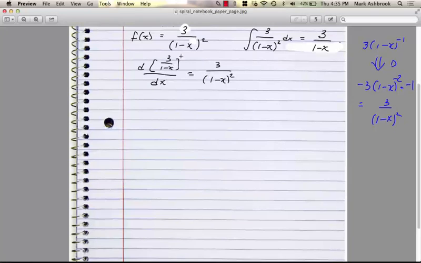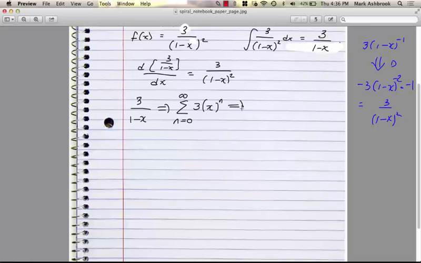Does it make sense? So what about 3 over 1 minus x? Can we do that? Yeah, so we can do that. If we have the power series for 3 over 1 minus x, what can we do to get the power series for ours? Take the derivative of it. So we could find the power series for 3 over 1 minus x, which is easy. 3 over 1 minus x is the sum as n goes from 0 to infinity of 3 times x to the n.